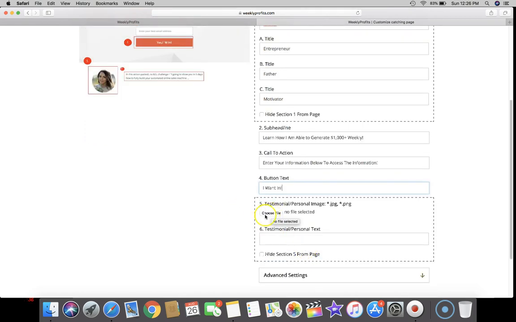So you choose their picture by clicking choose file, and then you put a quote, I was able to make an additional 500 per week thanks to this simple method. Let me lowercase that. Something like that. And you can also hide this section if you want.